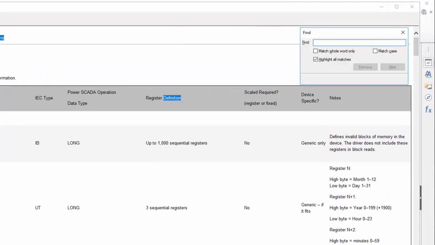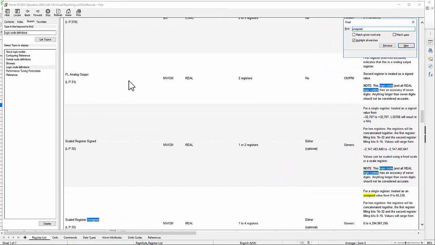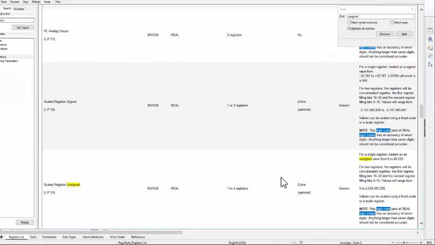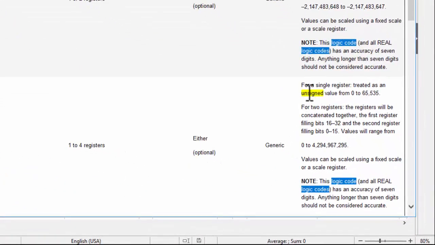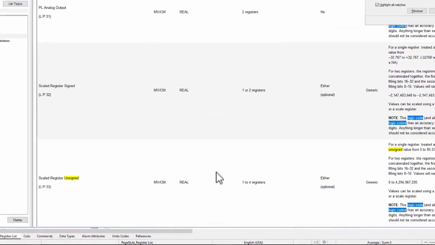If I search for unsigned here, I'm taken straight to the Scaled Register Unsigned. The description looks like the type of value I'm reading, and this is stored as a real tag, so that's what I'll choose in Profile Editor.